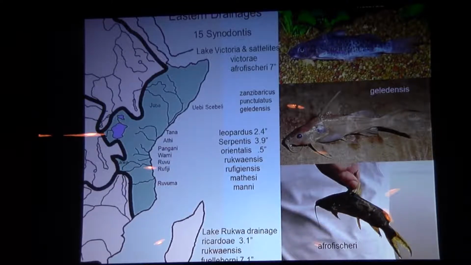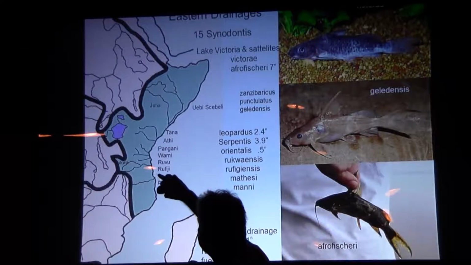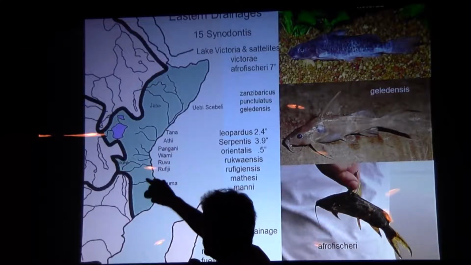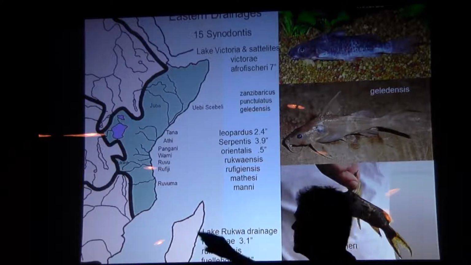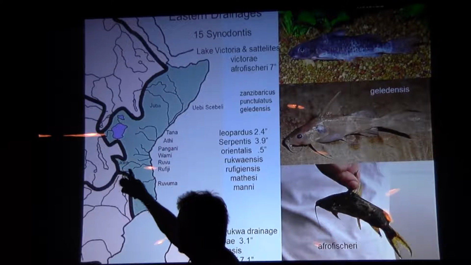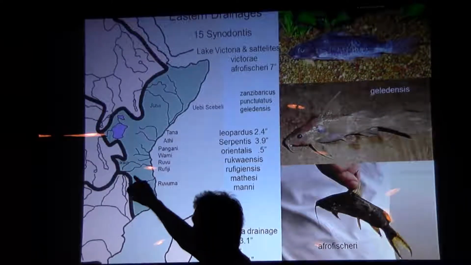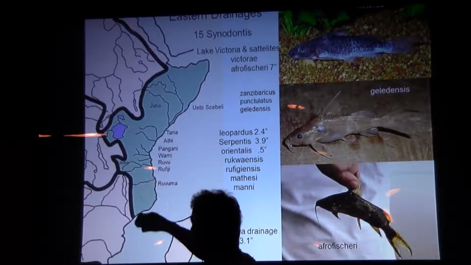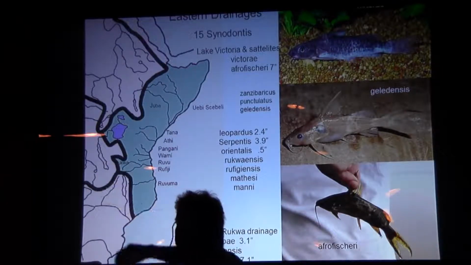So here we have along the eastern side of Africa, we've got all these little rivers here. There's mountains all along here, and the coastline there just rises real fast right away. So these are all really short rivers. And here's the Rukwa drainage. It's a self-contained little drainage, which rarely flows out to the ocean. Lake Tanganyika is right here, so it's just east of there.